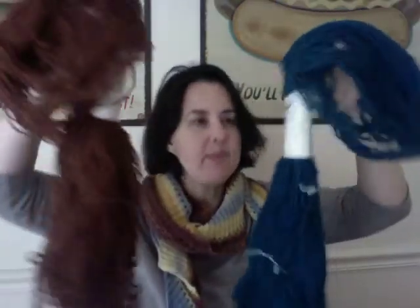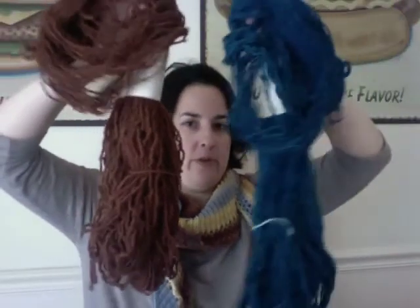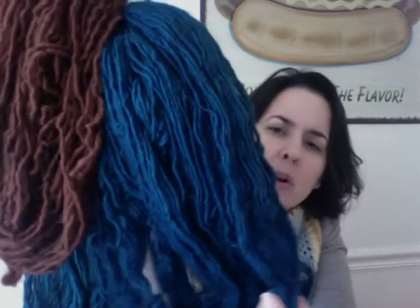Blanket weight. So this one is Rust Heather, and this one is called Viento, wind. The blue one is wind. They're beautiful, and I love that they're sort of regionally specific, because I'm a regionally specific geek. Look how beautiful. This one is showing up more royal blue on the screen, but it's really more of a teal. I think I might try something called clasped weft with these. I need to warp my Cricut and get a clasped weft going. I've only seen this. I've never tried it, but the effect is really super cool.